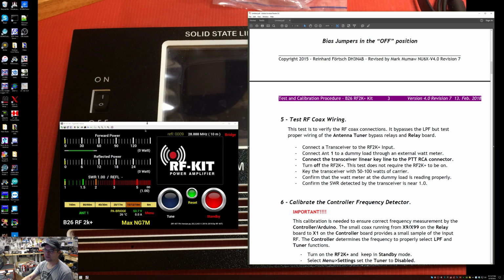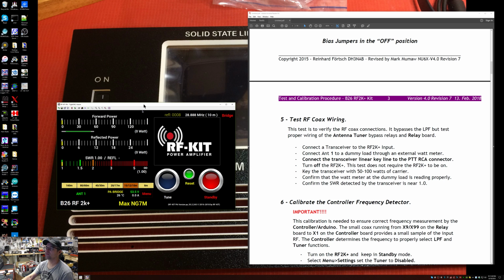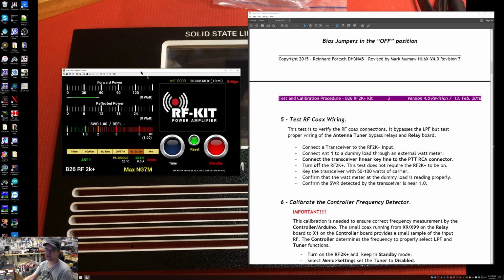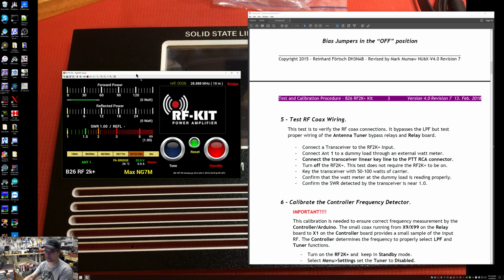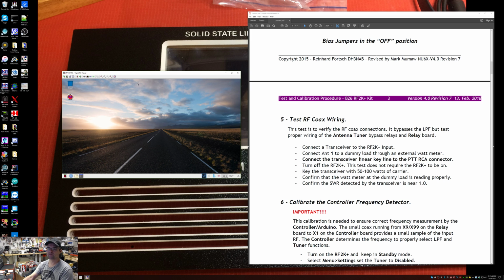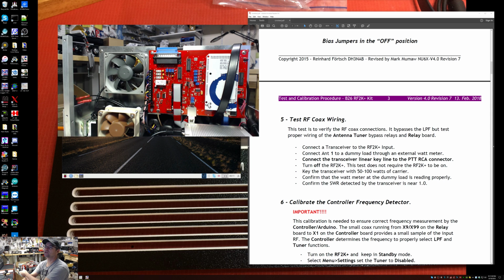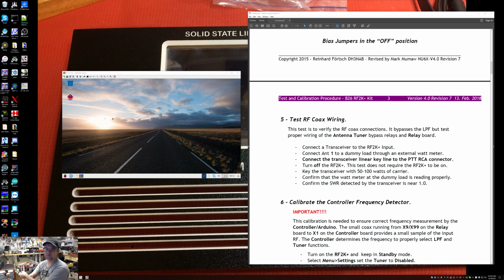Minimize this. So here, I'm in VNC, and I'm actually going to shut down the Raspberry Pi gracefully. The application that's running here inside the Linux operating system from VNC on the desktop, I can hit Alt-F4 just like closing down an application in Windows. I get that desktop. So now the amplifier is powered off, and you can see that this fan right here is stopped. Now I'm just going to power down the Raspberry Pi.